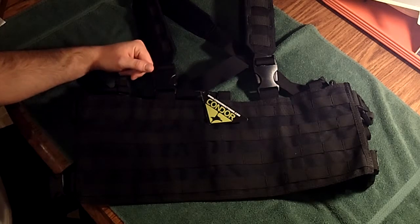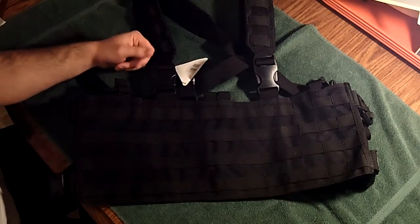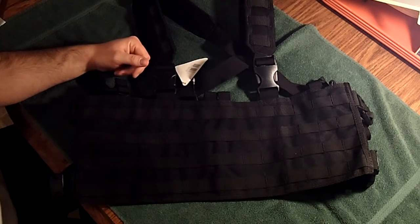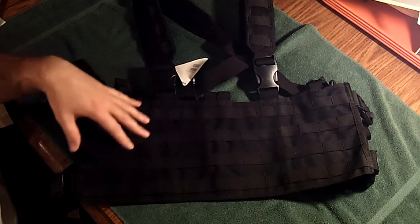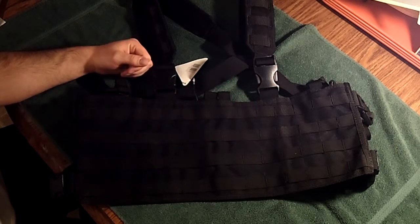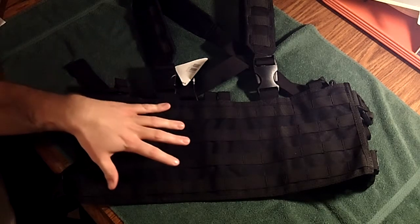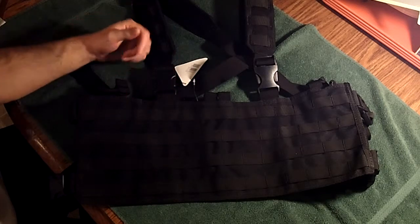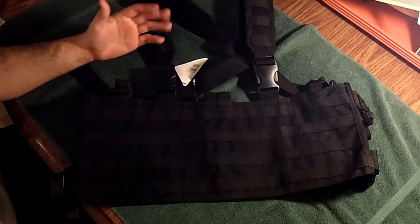So just to start out, a disclaimer on it. It is made in China. If that's a problem for you, there are a lot of good chess rig setups made similar to this here in America, made out of much better quality, better nylon, better buckles, all that kind of stuff. And if you don't mind spending a lot more for them, more power to you.